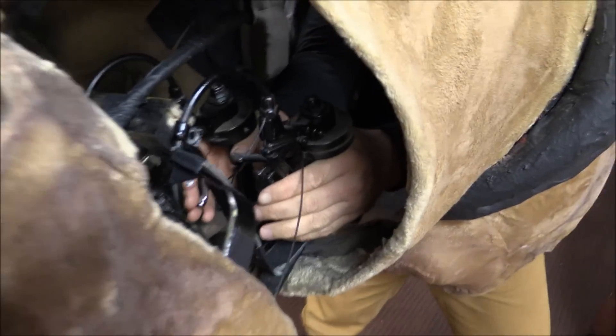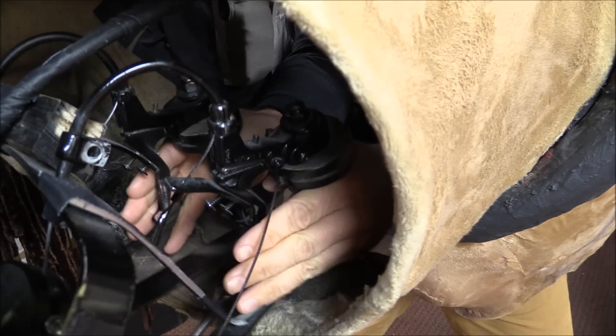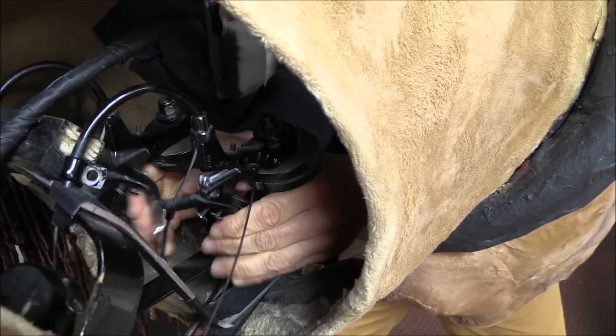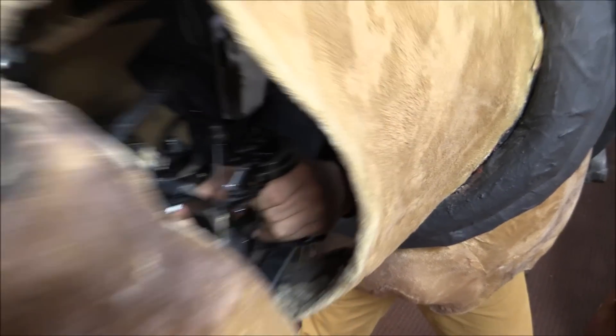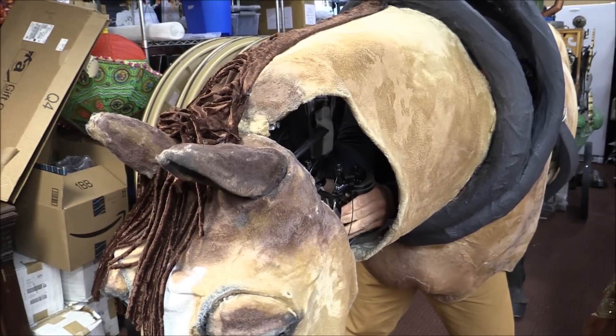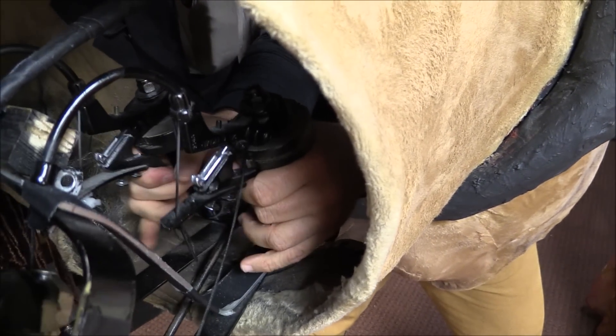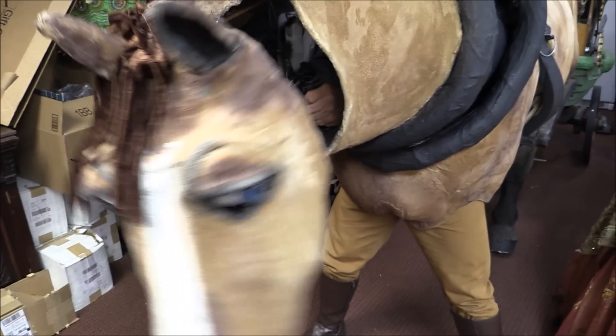Our hands actually come up through the neck piece. The first thing are the ear pieces — we have a left and a right. As we squeeze those, they're like a brake feature. You can see from the front the ears will move, and I can do them independently of each other. Easy enough to get a lot of reactions from the actors themselves. And then you're just moving your wrists back and forth to move the head.